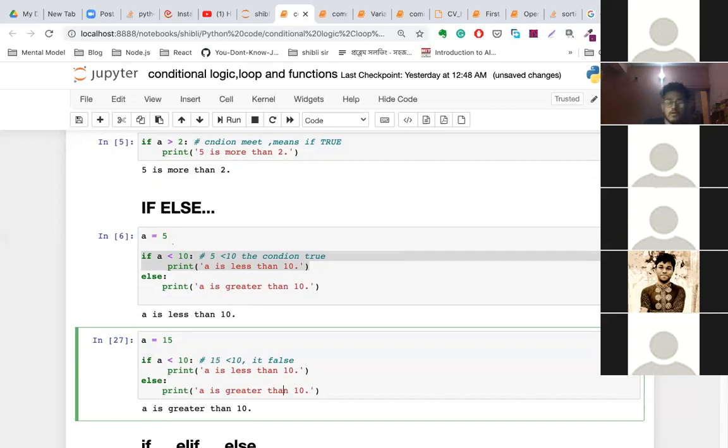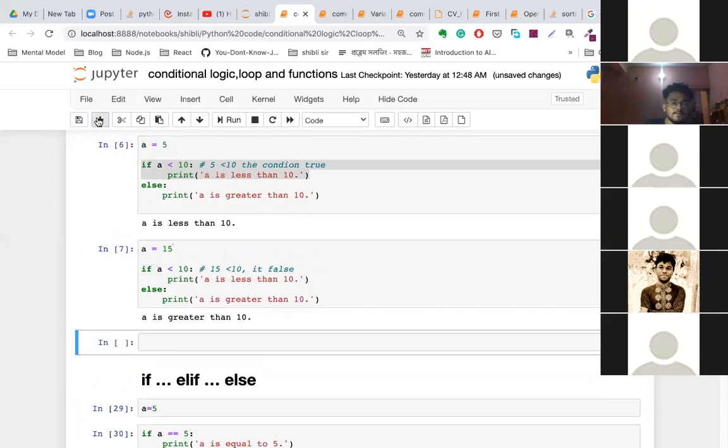Okay, I'm going to give another example. Value is equal to 10.